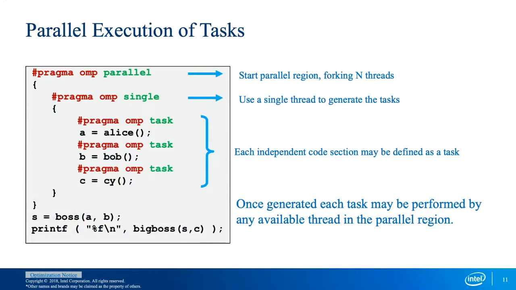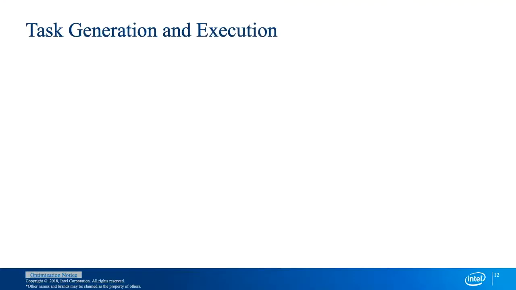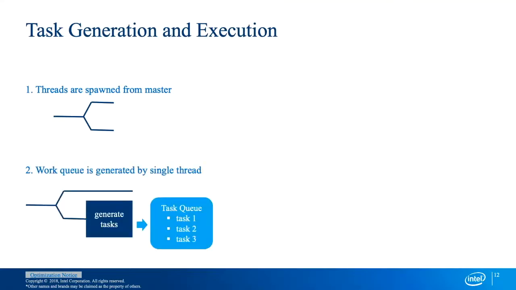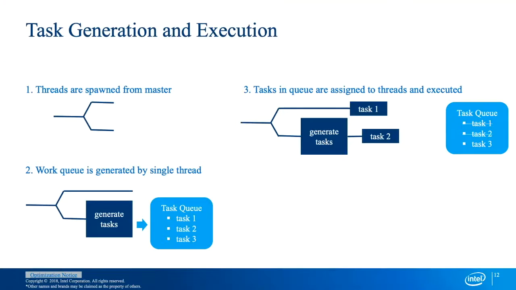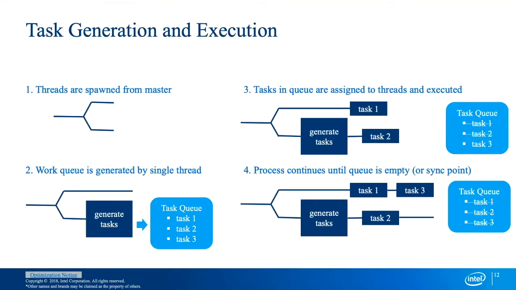Sometimes people get a little bit confused because we're talking about threads and tasks, and how does this all work? So let me give you one example of how this can work during runtime. You hit your parallel region, and then you spawn a number of threads that are available to work on any work items that you have. Then you have one of the threads, the one that hits the single region, generating tasks for a sort of work queue that makes tasks available for execution to any threads that are free. Those tasks can be started by threads in the pool as they become free and available, right? So in this case, we now have two threads working simultaneously on the first two tasks, and those tasks get removed from the queue. And eventually, we finish all the tasks in the queue, and we move along. At that point, we're likely to have a synchronization point and continue with our work.